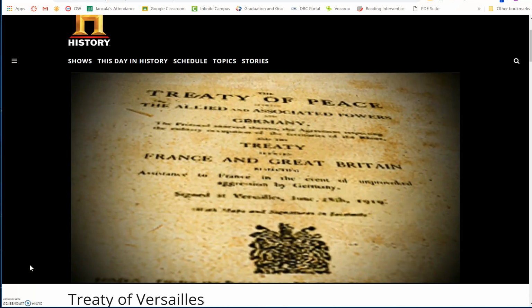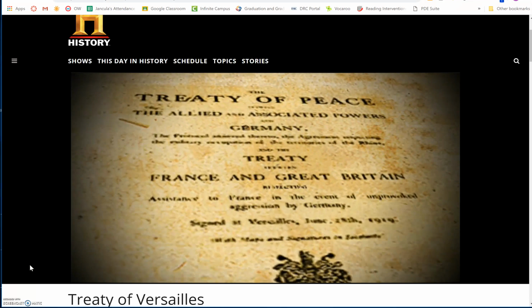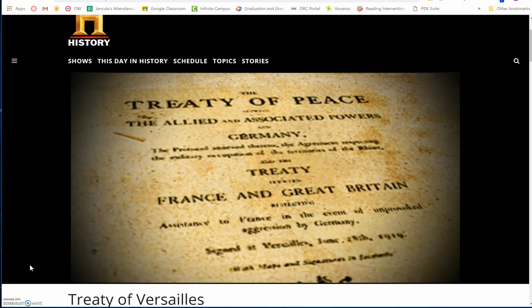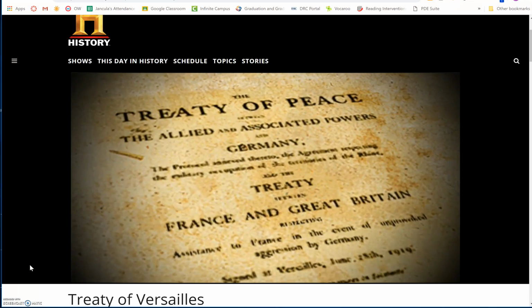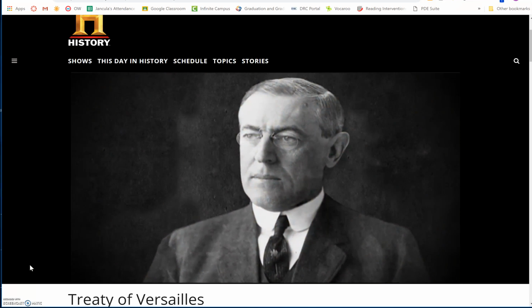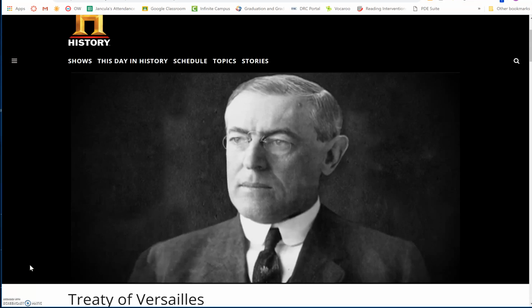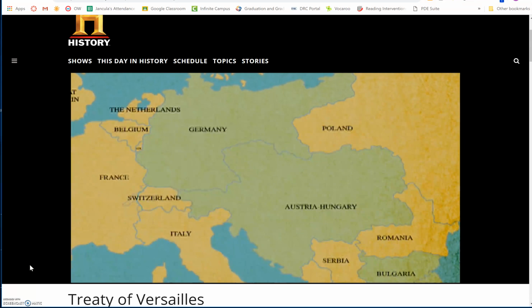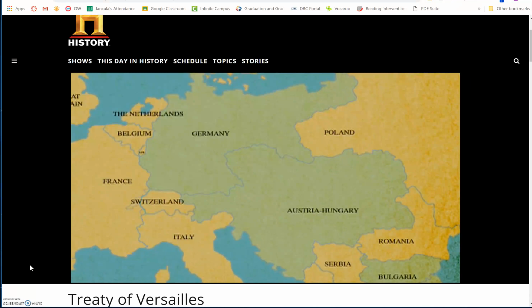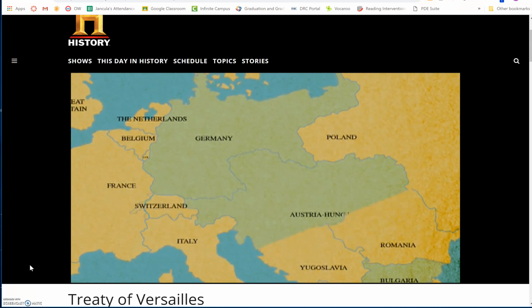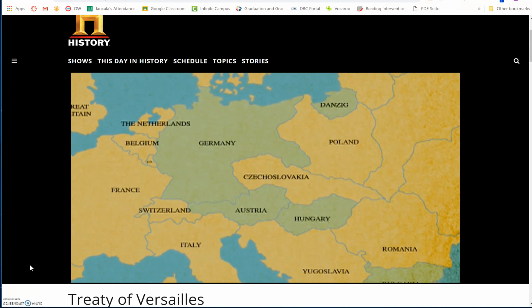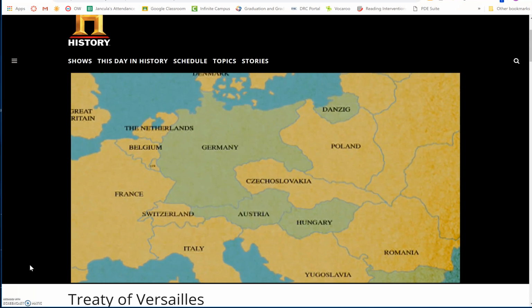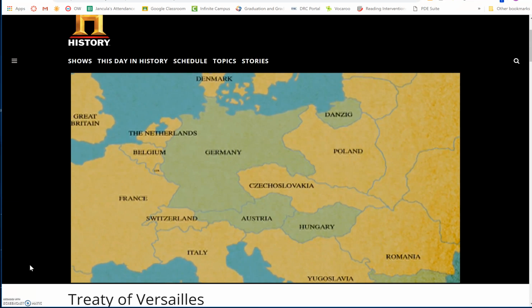It took 6 months to work out the details. The British and the French got their revenge. They got the demands for reparations from Germany. Woodrow Wilson got his League of Nations, but it wasn't exactly the League of Nations that he wanted. The reparation payments put serious financial strain on Germany, which also lost land. Many Germans ultimately saw the Versailles Treaty as an attempt to destroy their country.